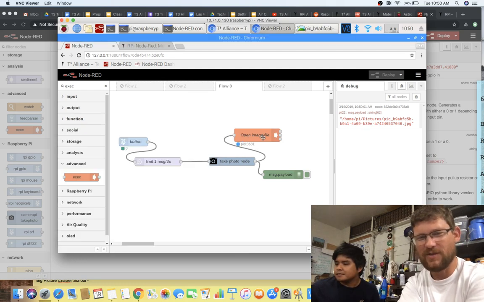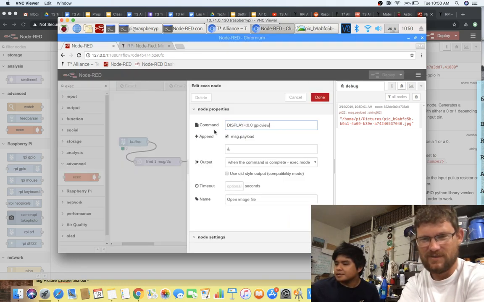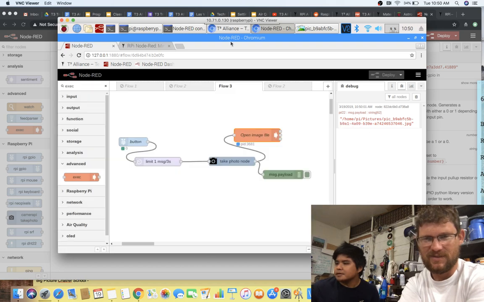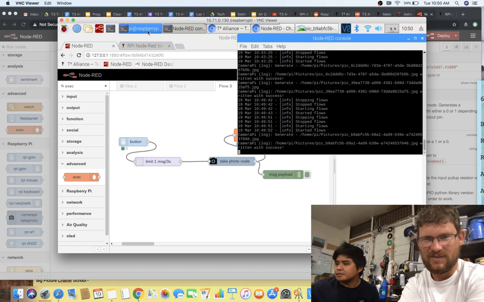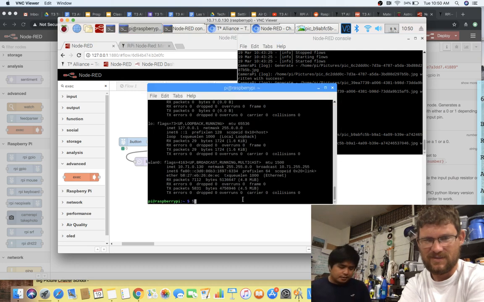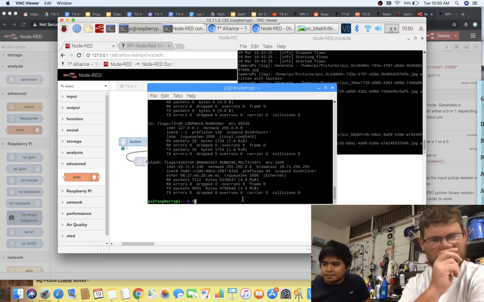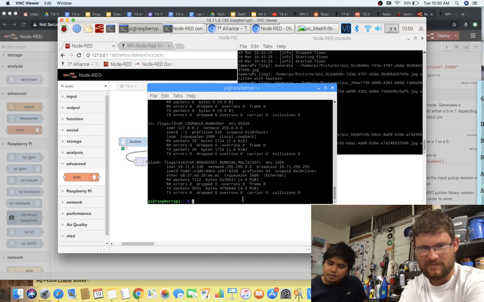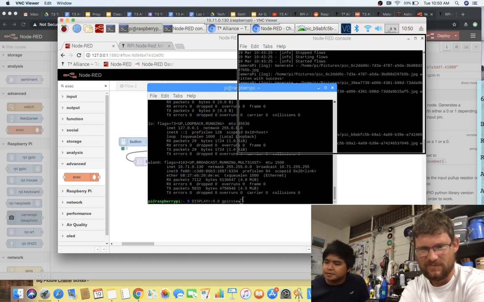Pretty cool. If we were to do this completely in the terminal, I'm going to take the command here and open up our own terminal. Oops, now we're getting scared about black boxes. I think it's Command Shift V. There it is.